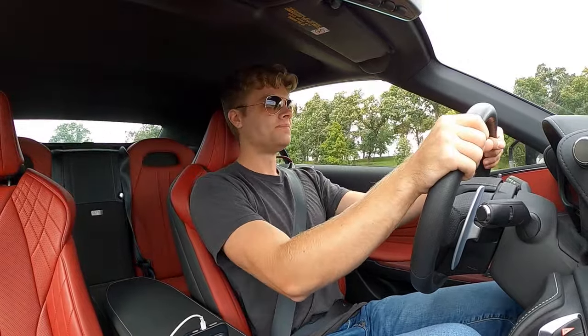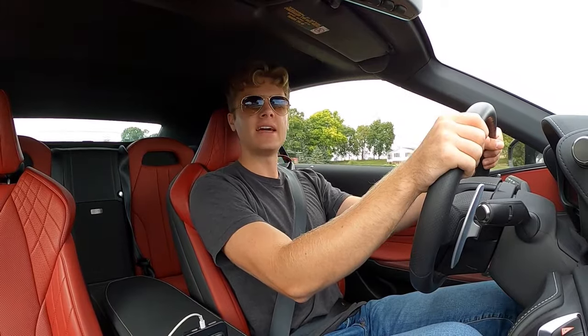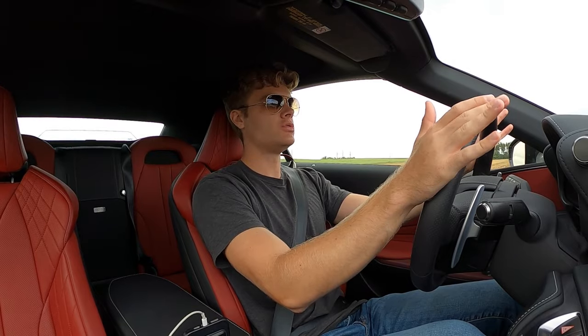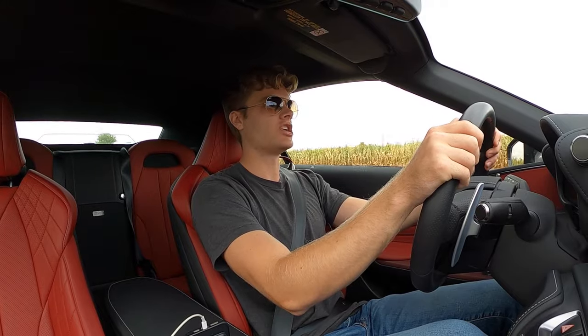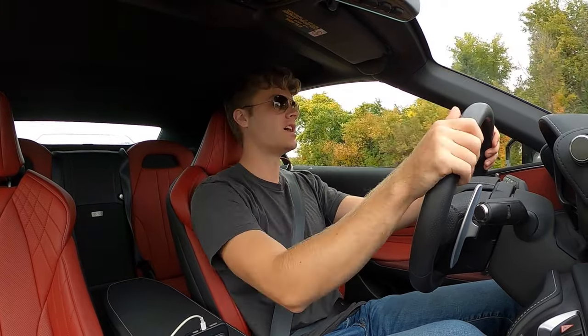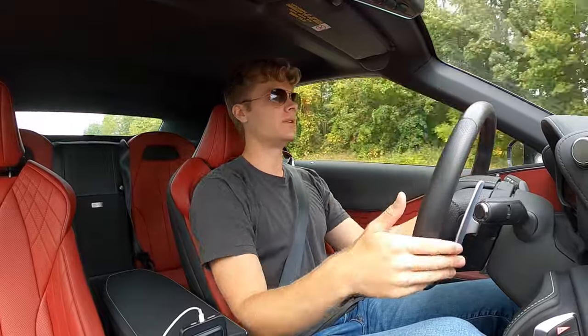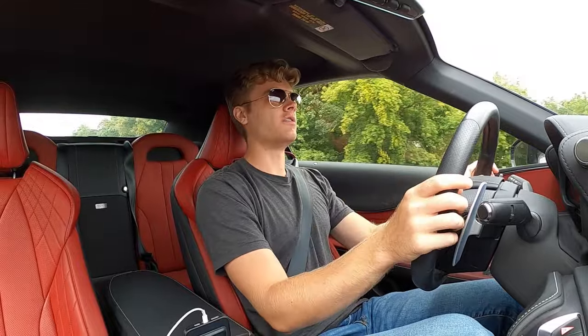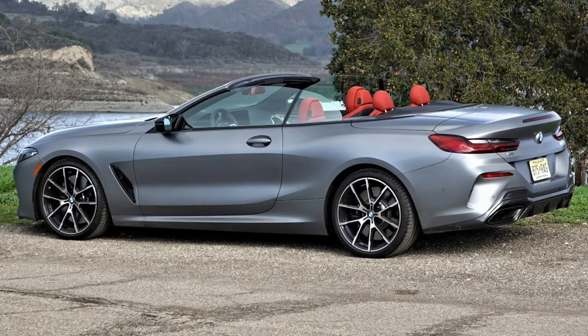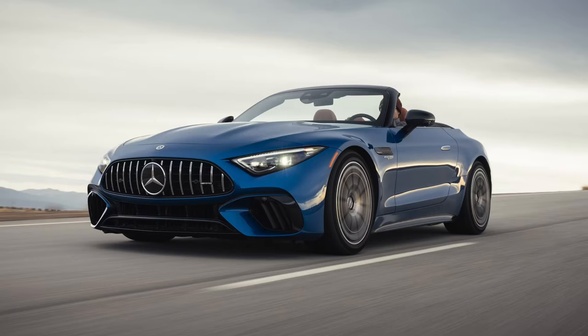It's very comfortable in here, and I'm so glad that Lexus made a car like this. Cruising at 62 miles per hour on a rather windy day, it's pretty quiet. Lexus did a great job with the sound deadening, especially with this soft-top convertible. You really don't hear a lot of road noise or wind noise, and everything feels very well engineered — the controls, the aluminum paddle shifters, this buttery smooth volume knob, the grab handles, the door handles — everything feels really luxurious in that very unique Lexus way.